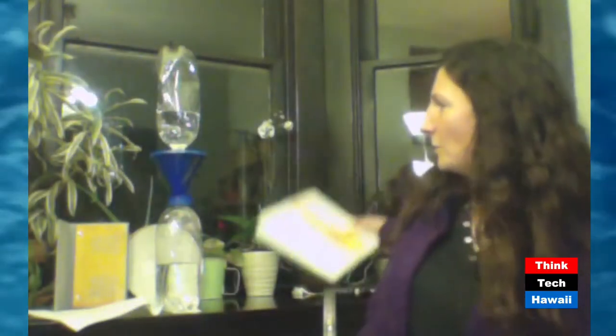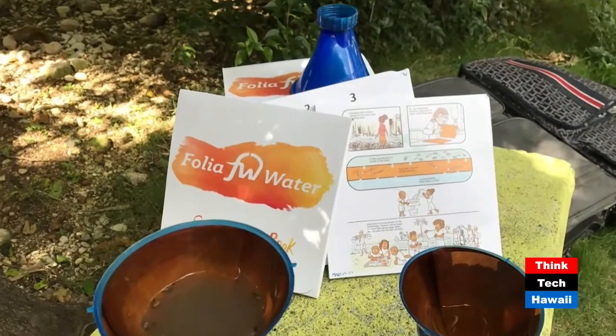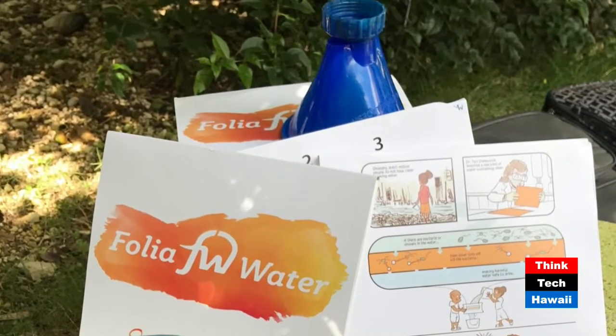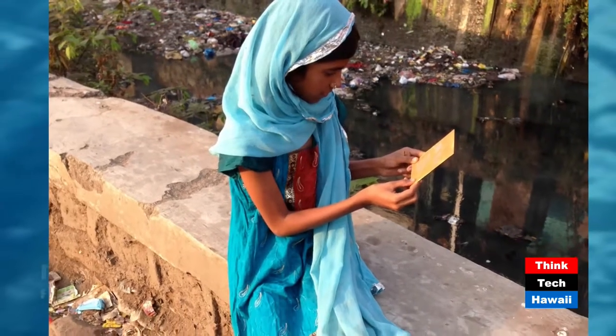This is our first product that we're selling — the third prototype. We've had the three-page book version that I worked with a nonprofit called Water is Life a couple of years ago, which was written in English and Swahili. Unfortunately, the cover was very expensive to make and the filter sizes weren't optimal — kind of small — so we've moved beyond that. We're still learning how to best print on the paper at mass production scales, so right now we're printing on the packaging, and maybe in a few months we'll get mass production printing sorted as well.